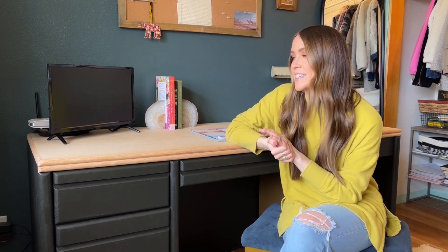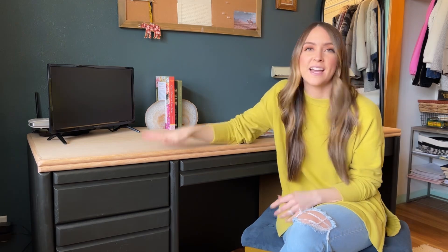Also, this desk is kind of the star of the show. A couple videos back, I said that I was looking for some specific furniture pieces, and a desk was one of them. I found this at Goodwill for $16, took a picture of it really quick, stood by it until I got the go-ahead from my husband, which I did. So I brought her home. I have some clips of us flipping her — I'll go ahead and show you guys that so you can watch the process, and then we'll be back.